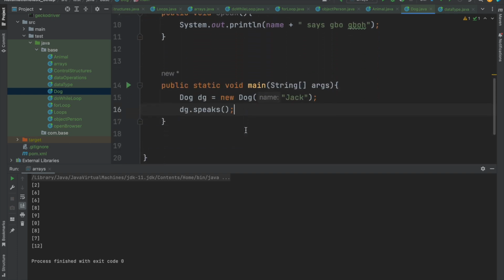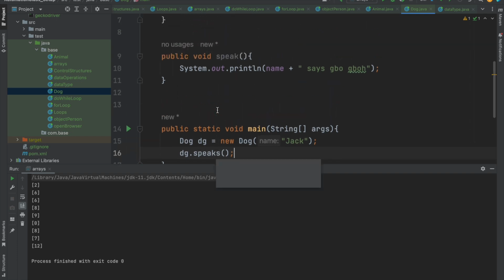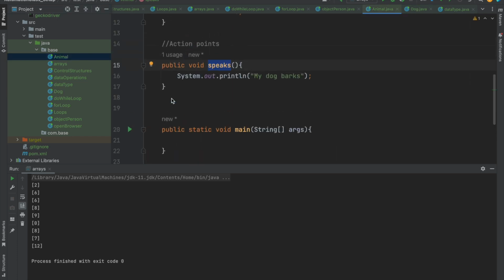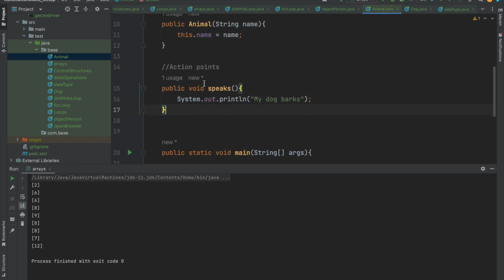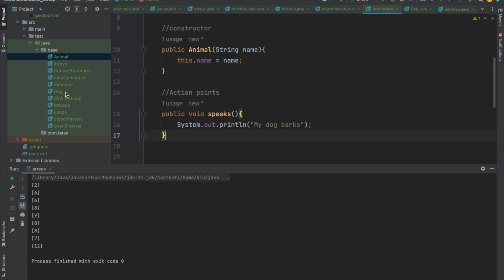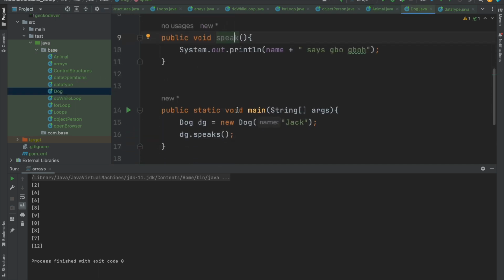All right, so remember my method is speak. I've not used it, and in my Animal I have speaks, so I have used it. So I have decided that I am calling a method from my parent class. I want to make use of it in my child class.